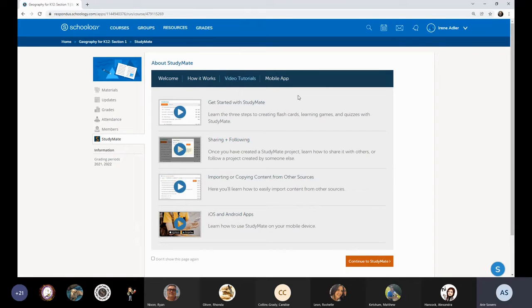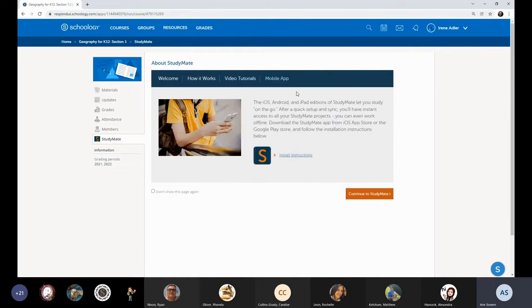And there's only a couple for students. There are more for teachers. Teachers have a few more features than students do. And then students can also use Studymate on mobile devices. So if they want to take their activities with them, they don't have to log into Schoology to do that. It's a separate app that right sizes and makes the activities work well on iOS, Android devices. They just need to set it up once to follow the instructions here.